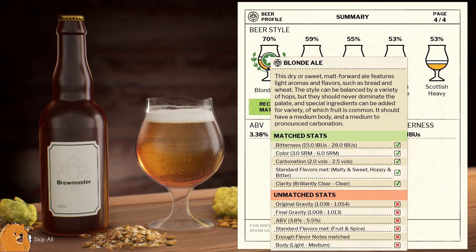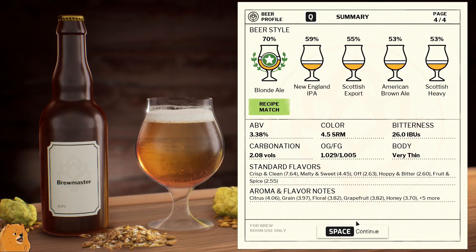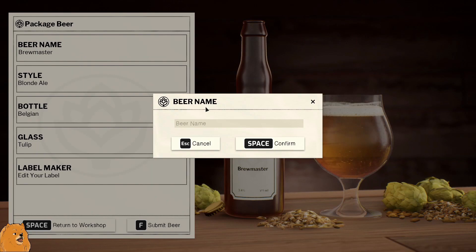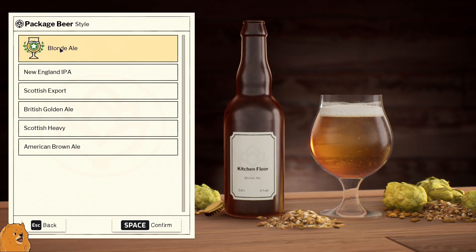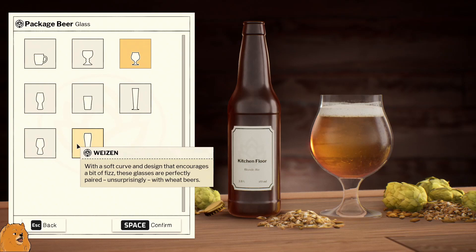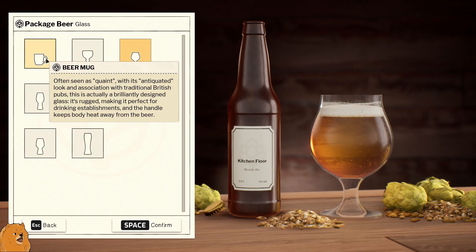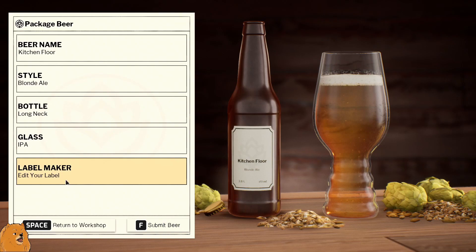This is what I was saying at the start - it says 'unmatched' so I'm guessing it teaches you how to do that. Wait, is it saying it's not strong enough? Maybe it's just teaching me the main stuff at the minute - like 'oh, this is how you use the mash tun.' I hate to name it this but I don't think anybody's gonna buy it, but it is what it is. Moving on - which glass? That's a stout glass, that's a Weizen, that's a German goblet, that's a Belgian pint. This is a pale ale. Let's make the label and then we'll be back.